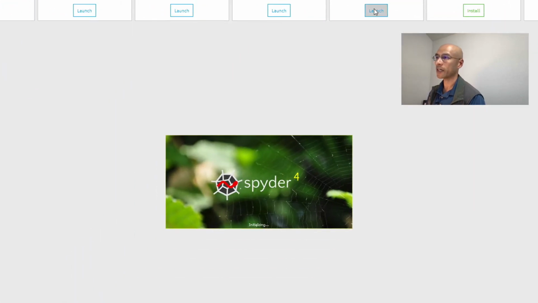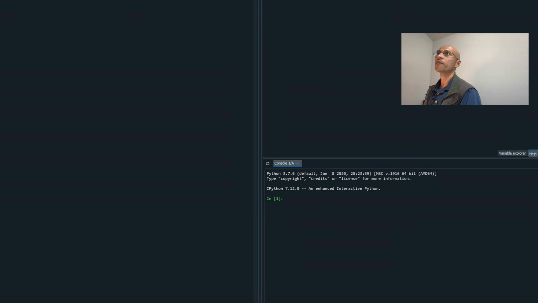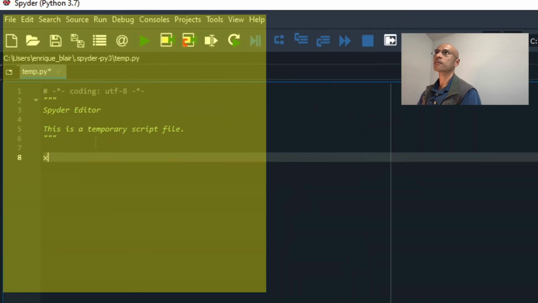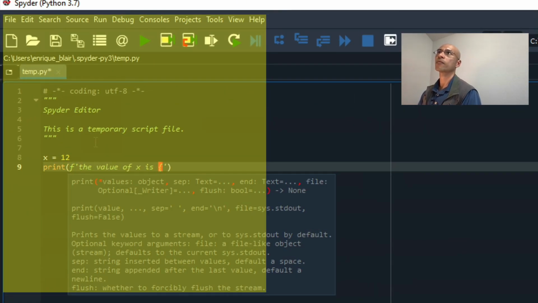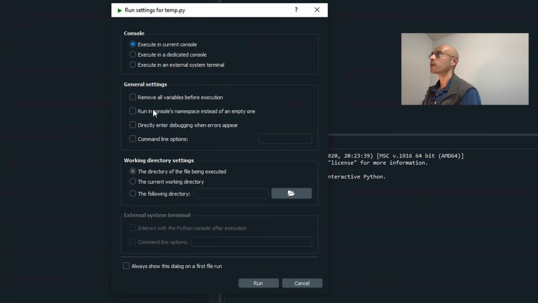We fire up Spyder. It's a nice GUI, graphical user interface. It takes a moment, but what's nice here is that Spyder gives me an area to write a script, and so I can just type some things in here, and I can just run my script.